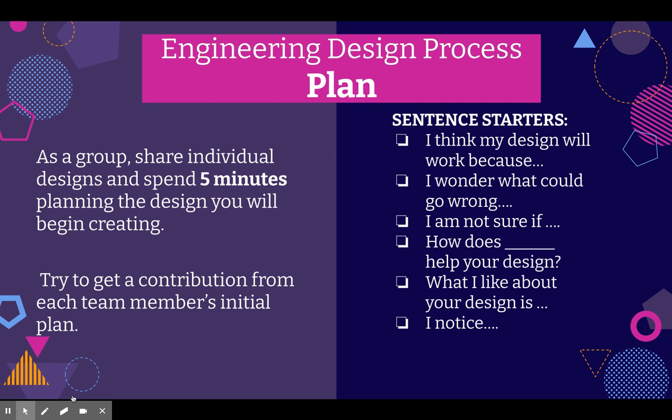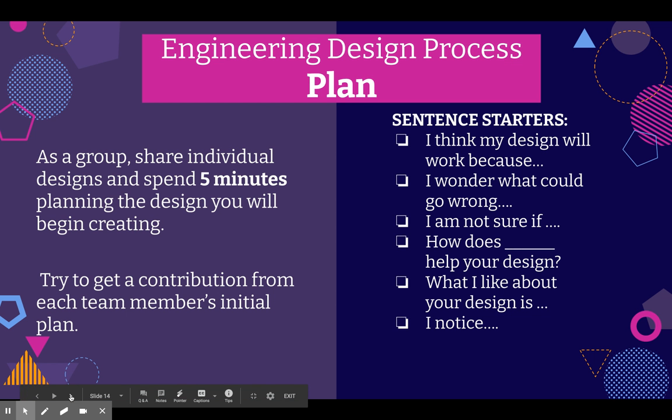We don't want them to just take one kid's idea and say, this is what we're doing, because then often what happens on the back end is when it fails, students want to just blame that one child. So they need to all take ownership in this step. And how can you improve it? So, I like this, I think this will work, but I would like to change this. They can use those sentence starters there to really help guide that discussion of how they can now create a team design and plan.